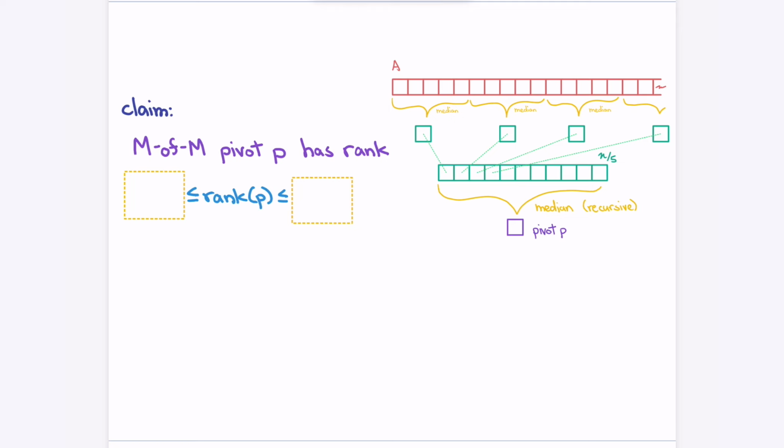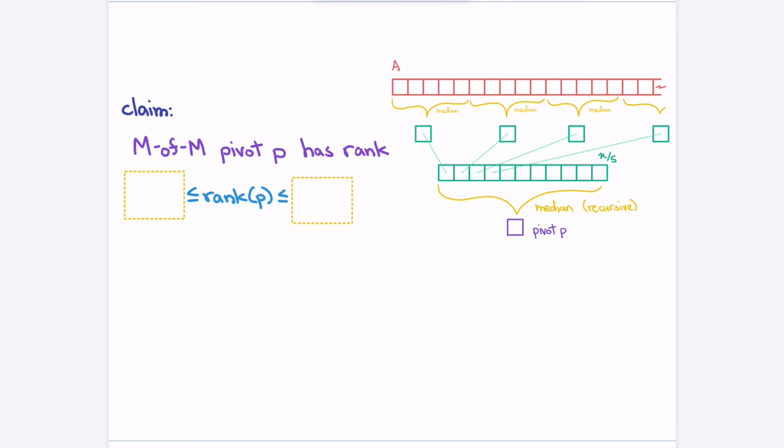So I've taken our big array, and for the sake of the proof, the algorithm doesn't literally do this, I've rearranged those groups of 5 so that the medians are in increasing order. And then I've also arranged those individual groups of 5 so that you can see the median in the middle vertically. All right, so that's that. Now, we want to show that the thing we return, which is the median of medians in the middle there, is bigger than some large chunk of the input and smaller than some large chunk of the input. And we're being conservative.